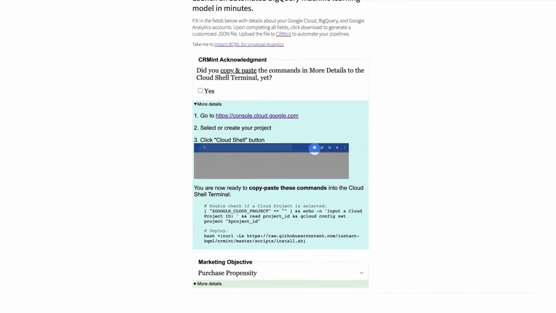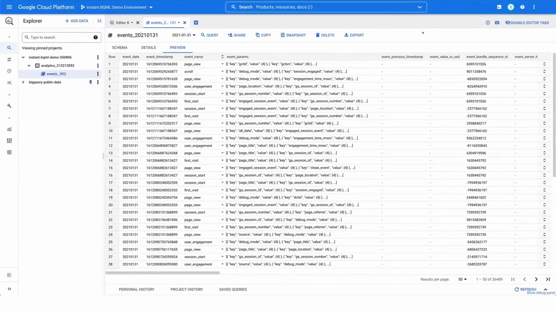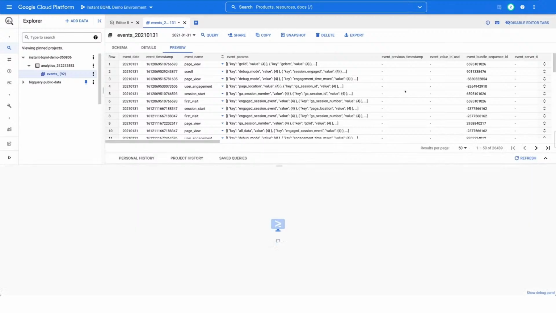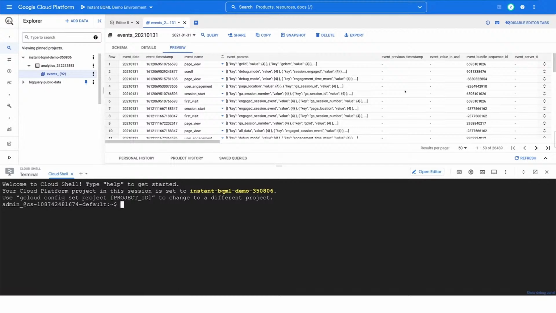Let's get back to the Cloud Console. We will do this by running a command in a Cloud Shell, and I can activate that by clicking on the button over here. The first step that we recommend the user is to always set the project ID to be the current project ID so that we won't mess up our deployment with any other projects that we have in our organization. So we can just copy this command over here together with the project ID. All right, let's run this command to set the project ID to the current project.